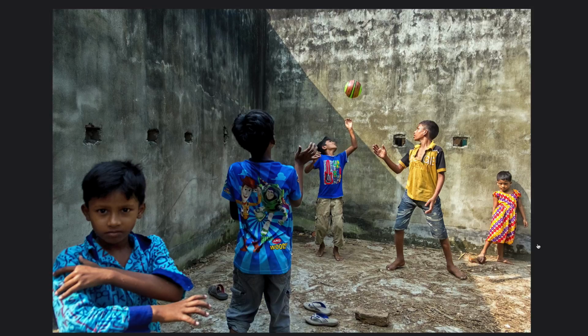I had a question about, I say things as if I knew what the photographer's intent was. I don't know what any photographer's intent is with any of these photographs. I can just sort of project what I would imagine I would be thinking about when I would be making a photograph, or have made a photograph in the past. So I'm assuming that Masum here was conscious of all these kids being in the frame and made the choice to include these kids rather than shifting his position or waving the kid off and telling him to get out of the frame.